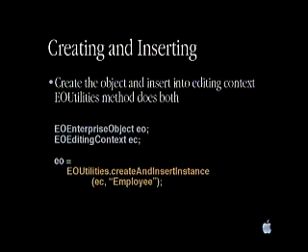Creating and inserting is actually very, very simple to do. It's a two-step process that a utility lets you do in one step. You need to create an object and insert an object, as this slide kind of gives away. You make a new object, and you can make as many enterprise objects as you want, and they will never end up in the database unless you insert them into an editing context and save the changes. What this line of code does, create an insert instance, is you hand it an editing context and the name of the entity you want to make a new one of, and it will make a new one, stick it in the editing context, ready to be saved. And then you will also get back a reference to that new object so you can do what other wonderful things you'd like to do with it.